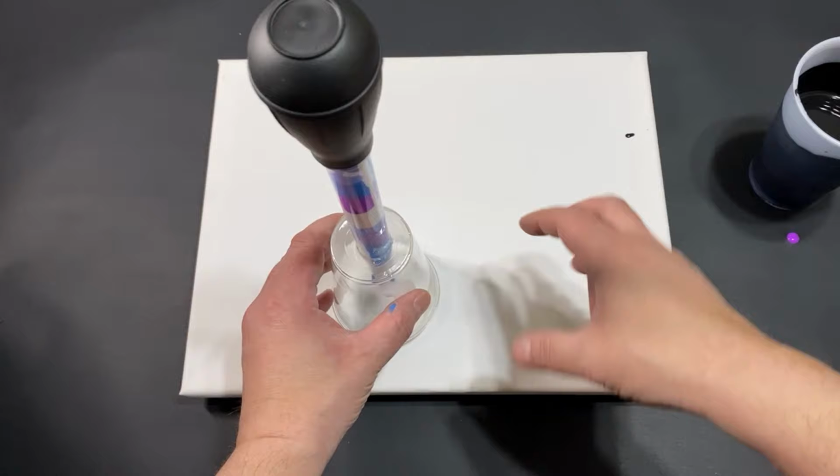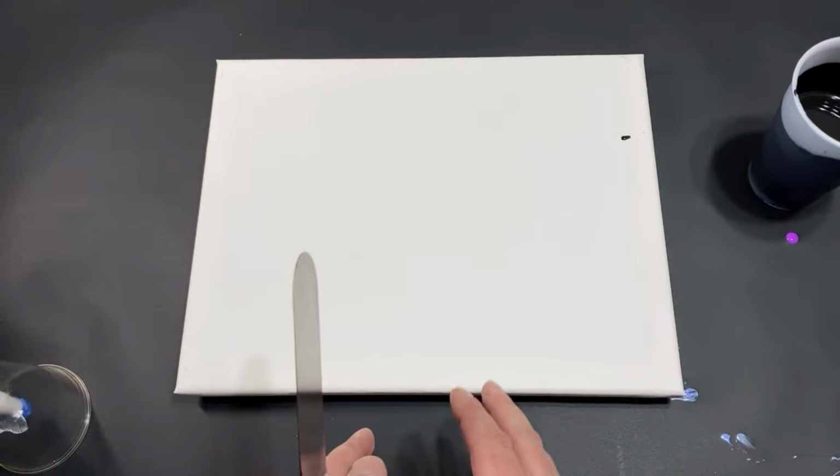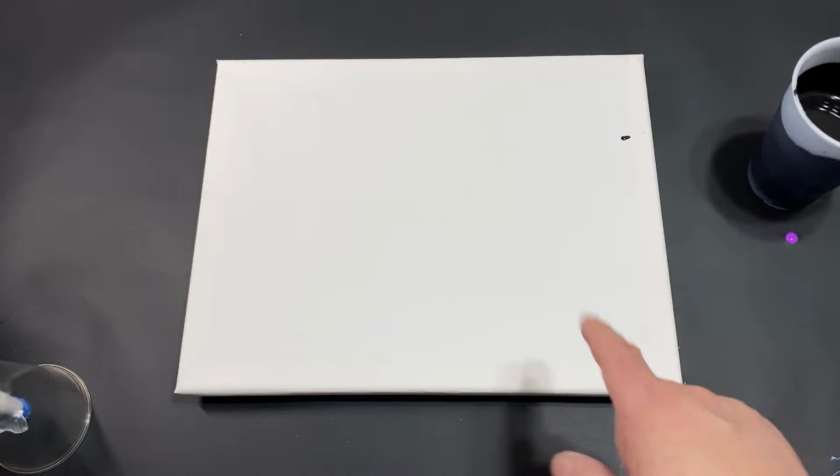All right, so let me grab, oh, I've got to grab something. Hold on, guys. I'm going to grab the big palette knife here. All right, so let's get this down, spread it out just a little, then add a little extra, and that's it. We're going to go into some music. Let's get this done. I think this is going to be so much fun. Oh, I can't wait to see how this works. All right, guys, here we go. I will see you on the other side. Let's go.